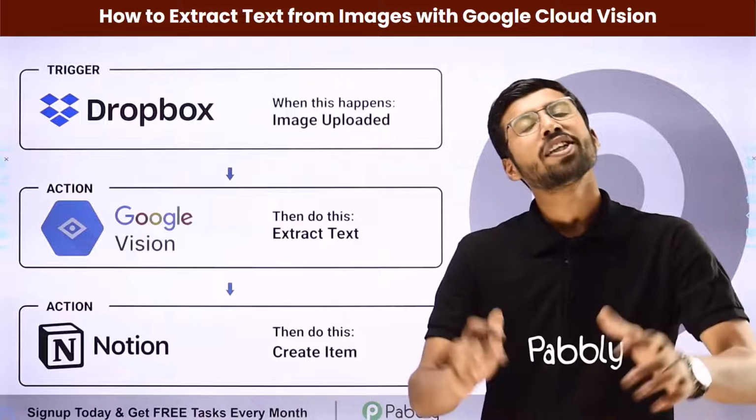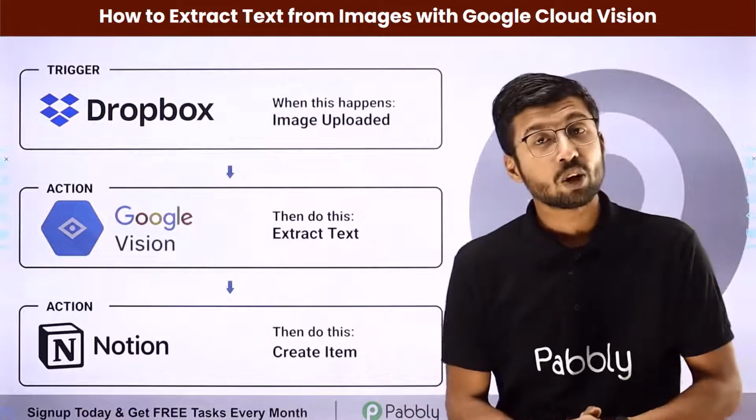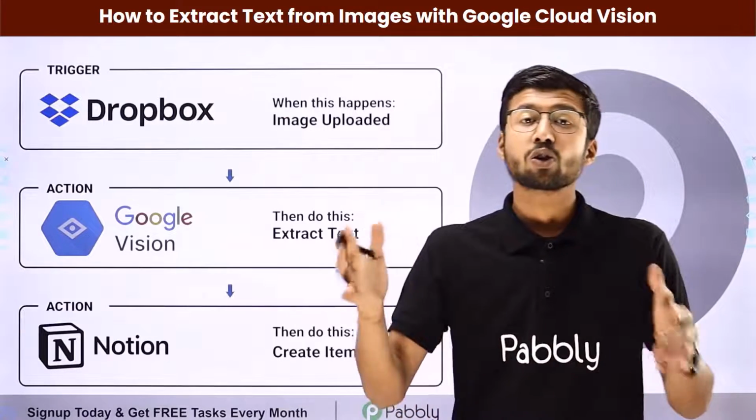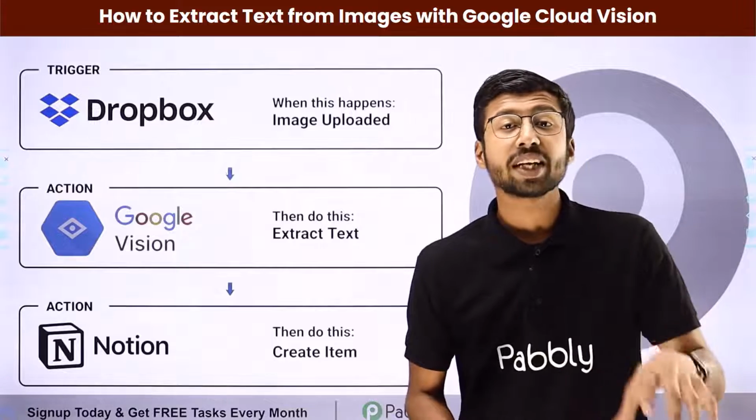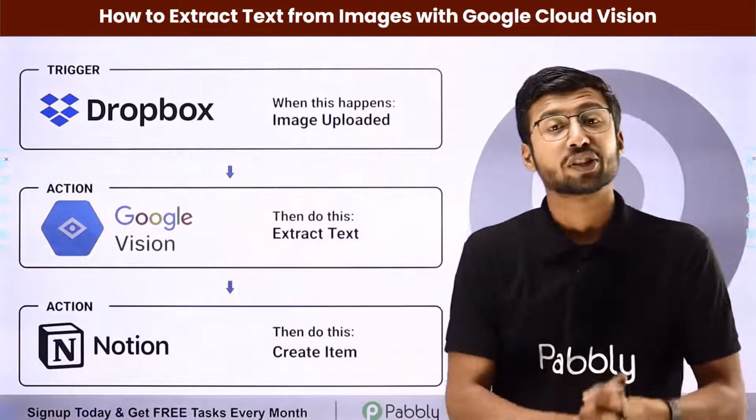So in this video, we will learn how to extract text from images with Google Cloud Vision. Now suppose, guys, you have lots and lots of images and you want to extract the text you have in those images using Google Cloud Vision, which is an amazing application from Google.